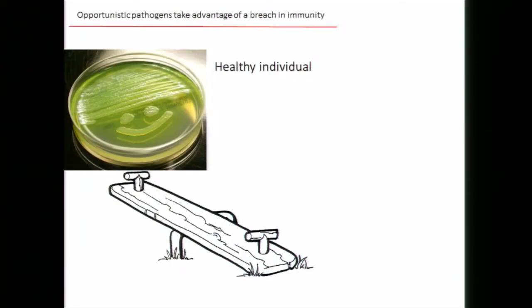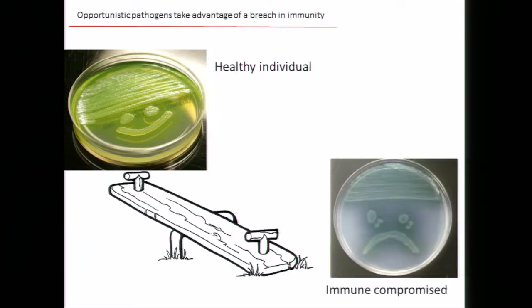My lab is primarily interested in opportunistic pathogens, and as the name implies, these organisms don't cause disease in healthy individuals. If you have a healthy immune system, it's really not a problem. But these organisms can cause diseases in certain patient populations that are immune compromised. The organisms that we study in the lab focus primarily on three: Pseudomonas aeruginosa, Staphylococcus aureus, and the bacteria Acinetobacter baumannii. Again, all of these are organisms that don't typically cause disease in healthy individuals. You have to have some kind of underlying complication.